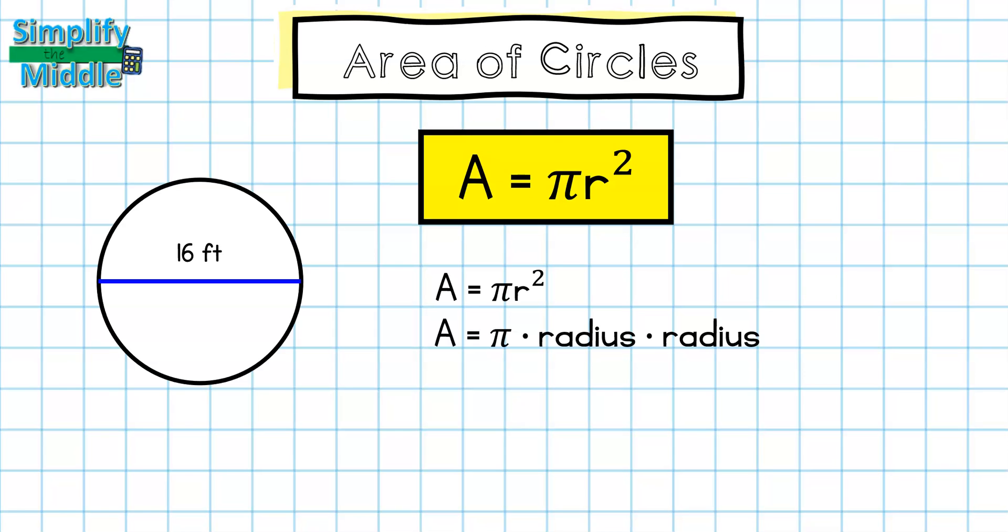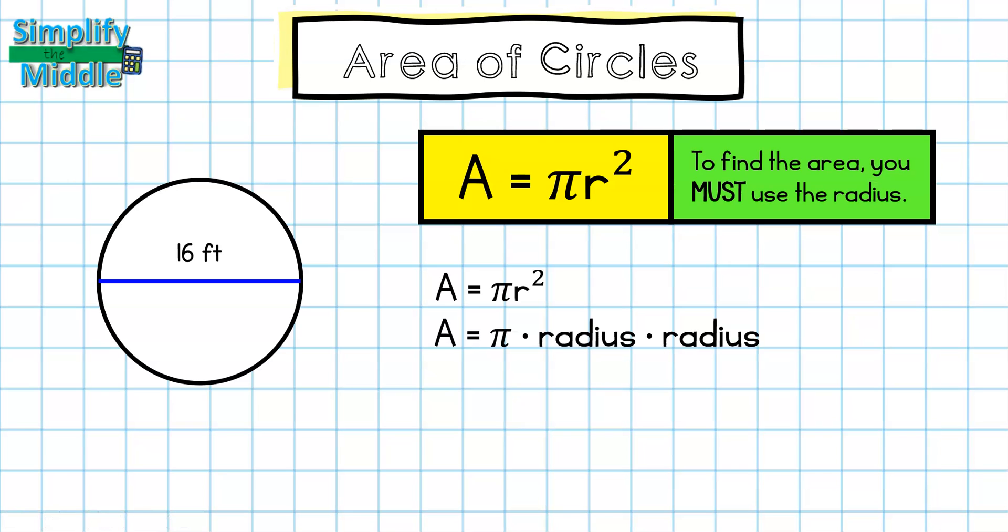And then this 16 feet, how do I find my radius here? Do I need it? Unlike the circumference formula, there is no separate one that we can use with just diameter. So to find the area you must use the radius. Well, if I know that 16 feet represents the distance all the way across, I only want to know the distance half across to find the radius, and half of 16 feet is 8 feet.